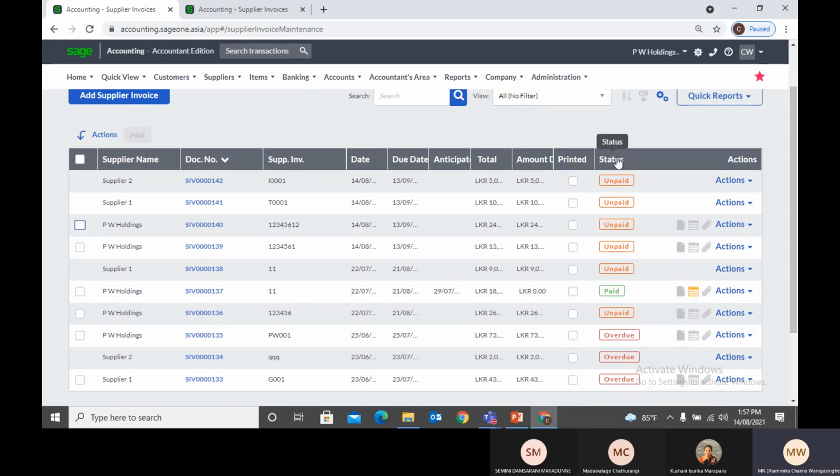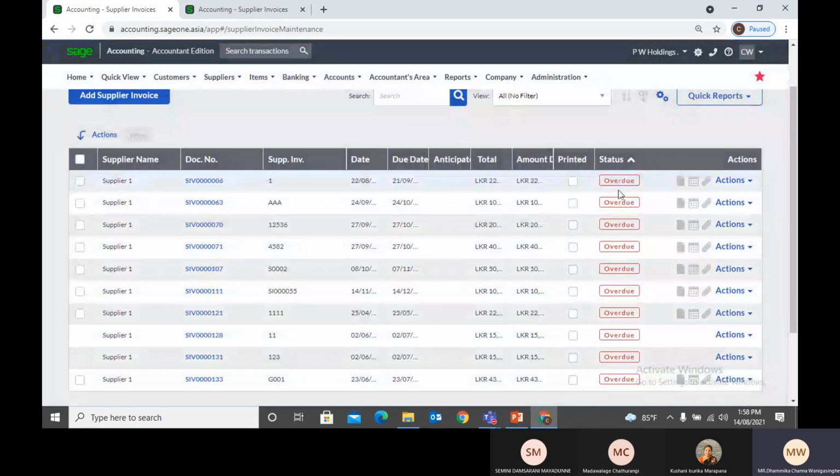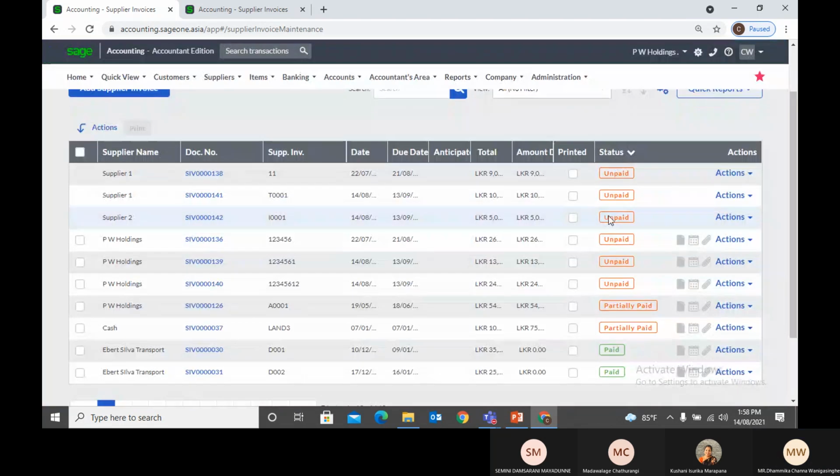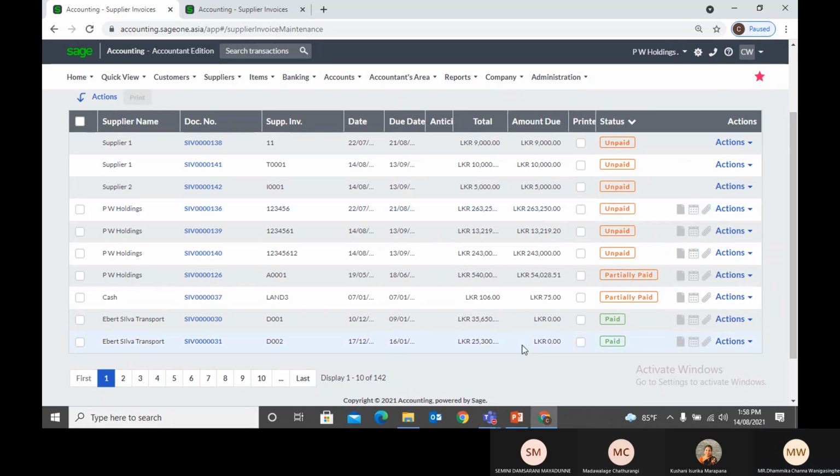Right. Next, you can view the status from here: unpaid, paid, partially paid, overdue. Like that, there are a few statuses. For paid, you can see the total supply invoice amount and amount due. If the payment amount due is 0, that means you have paid for that supplier invoice. And you can see this invoice, its total is 106, amount due is 75, that is you have paid partially, therefore this status will change to partially paid. Next one, unpaid. If you haven't paid for this invoice, the status is unpaid.